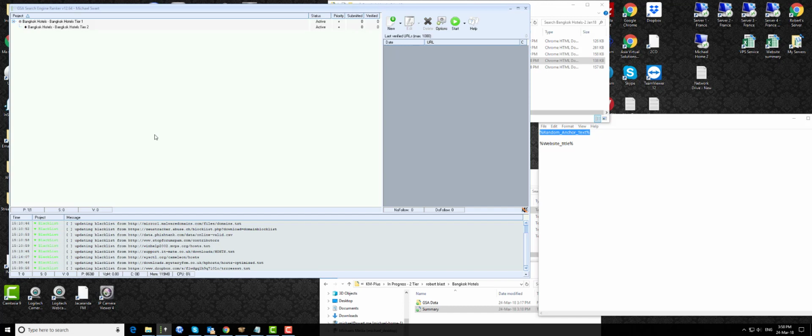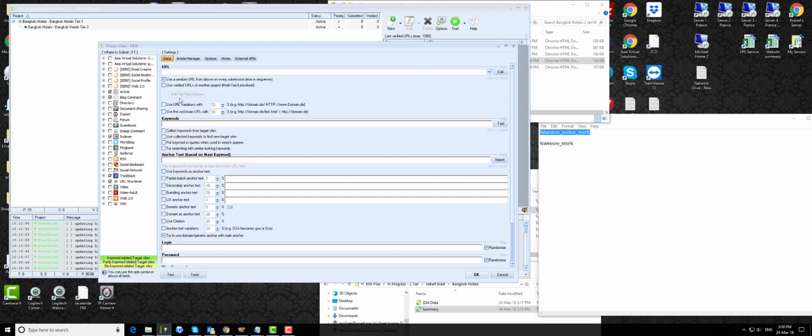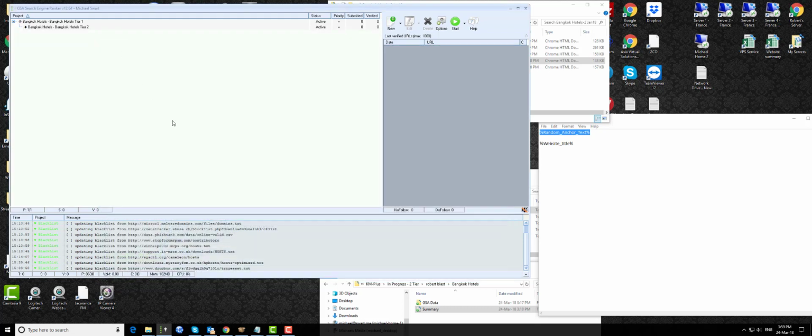Now, if you really want to make sure that it really gets indexed, then you can even build another indexing tier below this one. You just select the option here, and it asks you what you want to promote. Then again, you will promote the one just above, so you will say number 2. This one promotes the verified links from there, and the one we create now will promote the verified links from here. Then you can go deeper and deeper and have as many indexing tiers as you want.